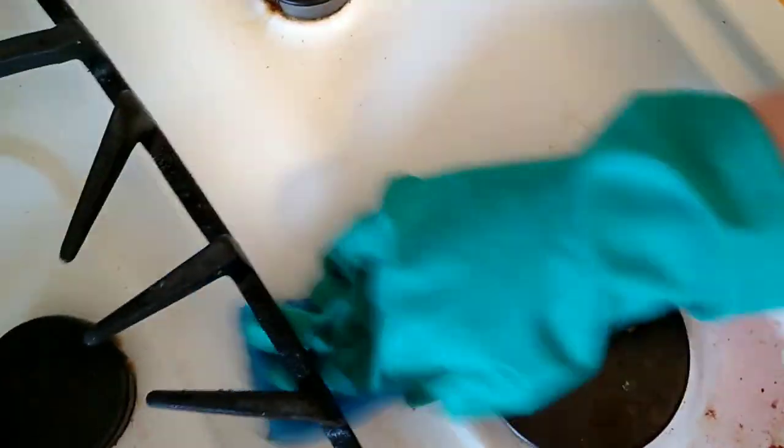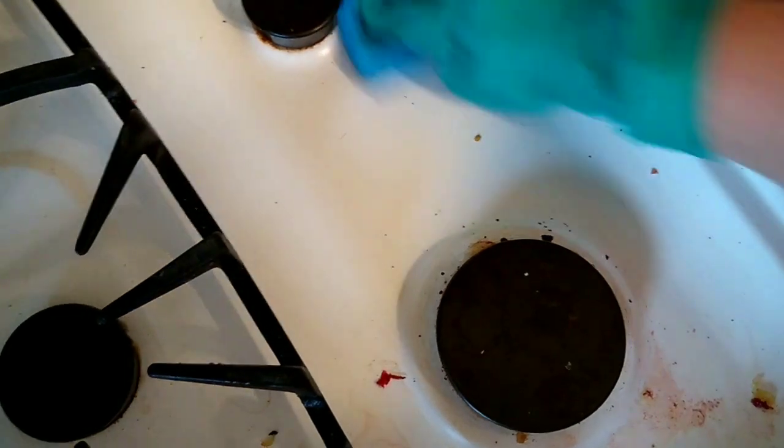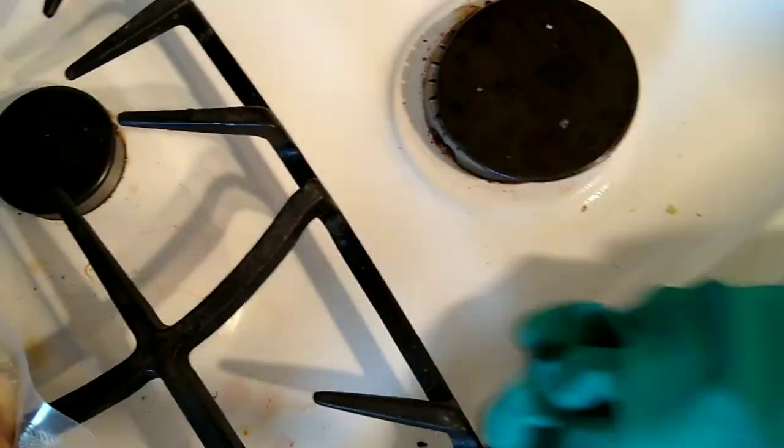Oh my goodness, I wish I would have started cleaning this off before I started dinner, but that's okay. But look how dirty my stove can get. And this is only maybe 2 or 3 days worth because I did not get to clean it before, but it accumulates so much mess. But that's okay, my handy dandy sponge is here and we're gonna get this clean.